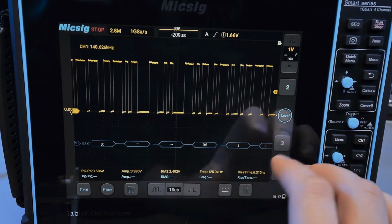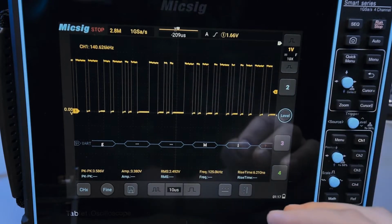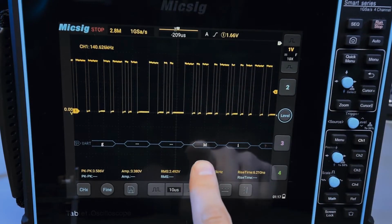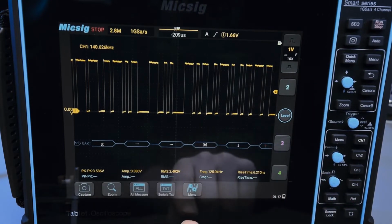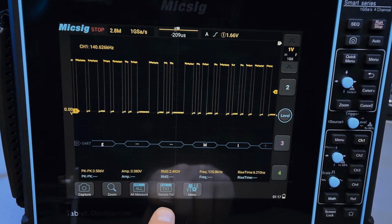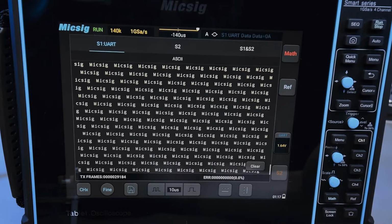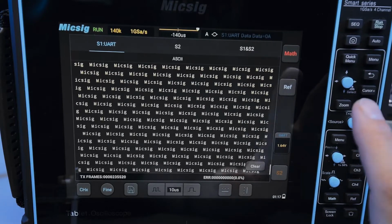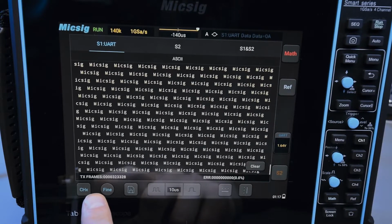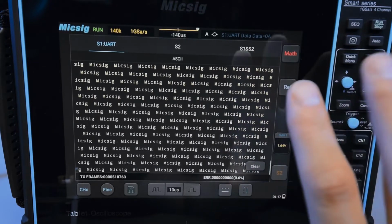Back to serial decoding. So let's say I want to see what this actually looks like as a page of text, right? Because I have it set to ASCII, I can do that. I can swipe up from the bottom, and I can select this, serial text. And now if I click run, here's the text. So this is actually kind of wonky. It's capturing the frames, which is good, but the text doesn't seem to update super frequently.